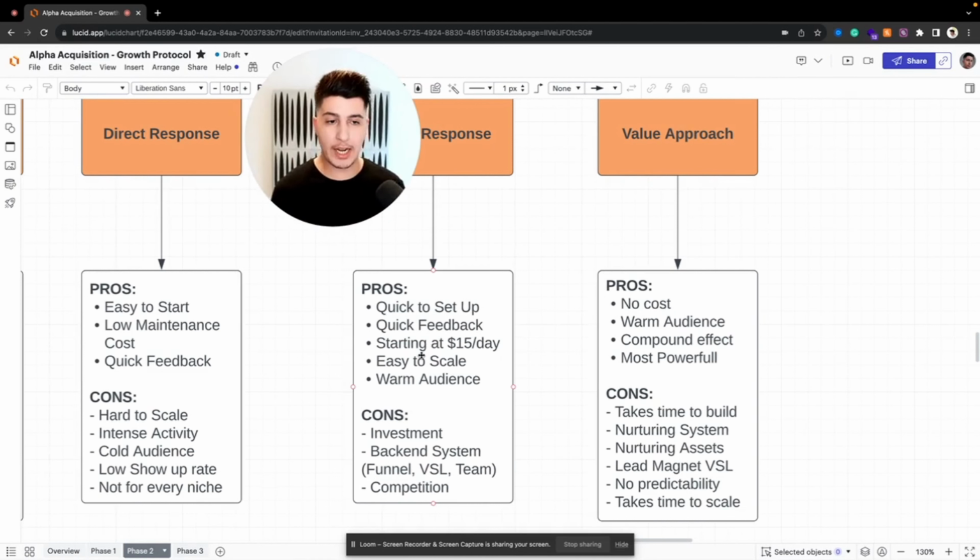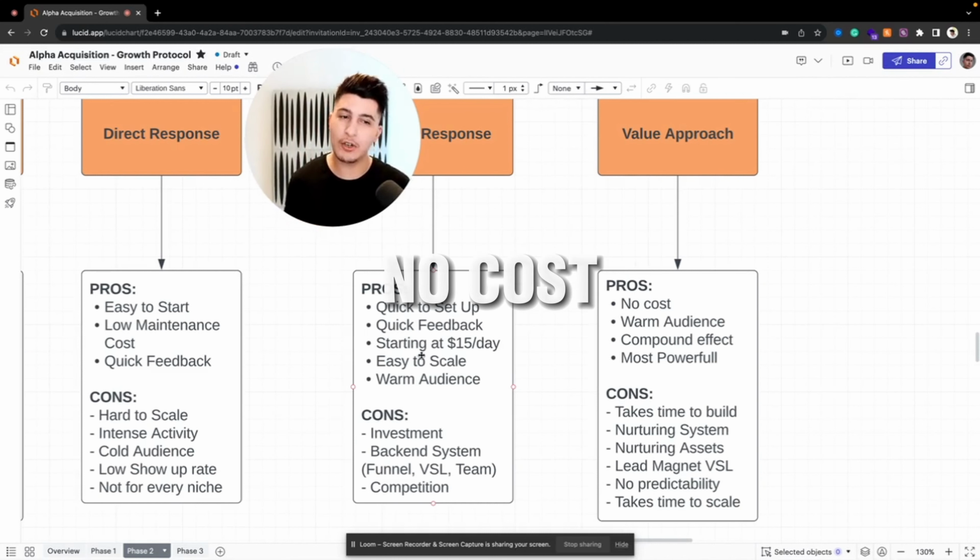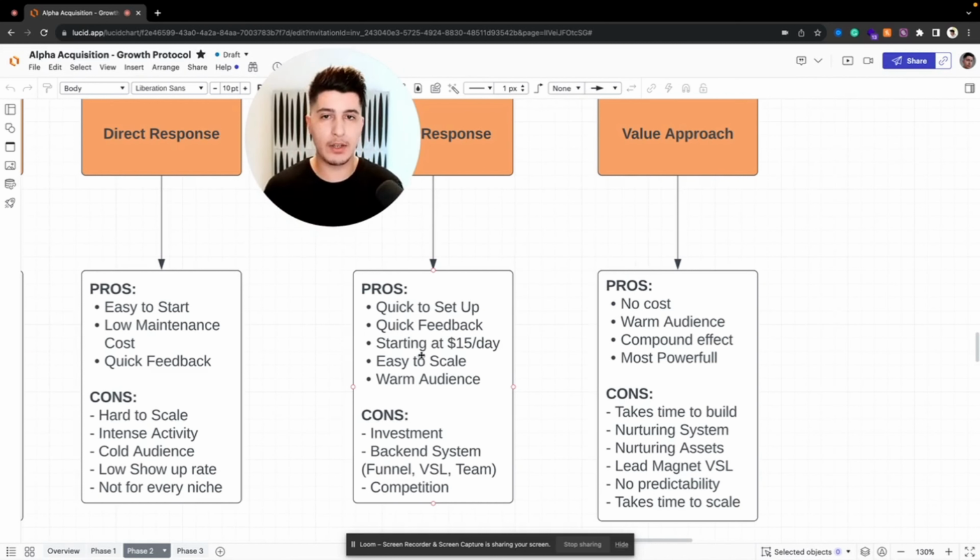Okay, now for the organic, of course, the pros. Almost no cost. I'm saying no cost, but it's almost. You have a couple of systems that you have in place in the team, of course. Warm audience, very, very warm. I would say even hot audience. Compounding effect. You don't see that from all the others. This is the only one where I mention the compounding effect, which is like the snowball effect, where it gets bigger and bigger and quicker as it goes.